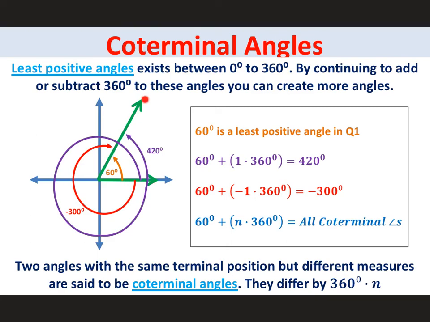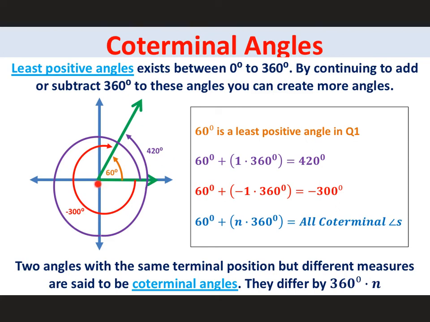So this one green angle right here, for example, we can say it in a bunch of different ways. We can call it a 60-degree angle, which is what we call a least positive angle. That's an angle that exists between 0 and 360. So any angle within one positive rotation is what we call a least positive. So we could have a least positive 60-degree angle. We could also call that a negative 300 if we go around clockwise. Or we could wrap all the way around one time and all the way back to make a 420-degree angle.